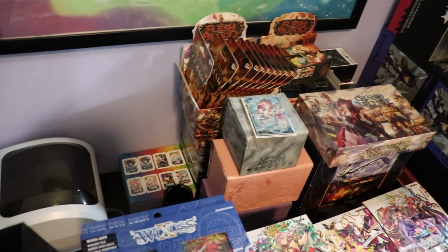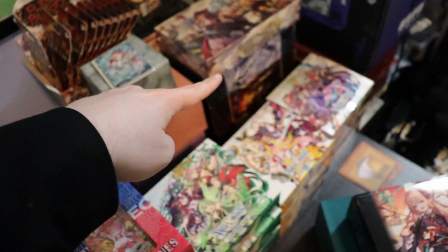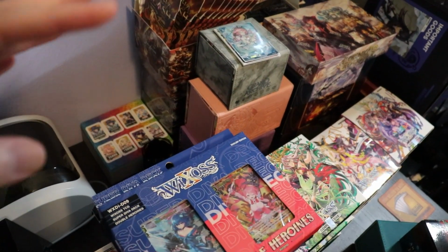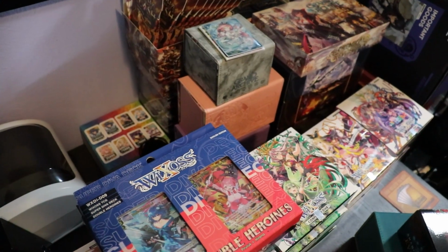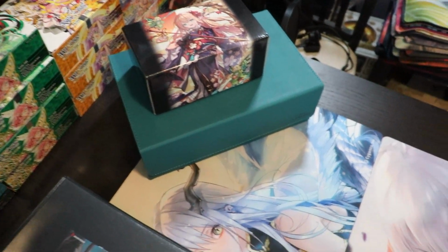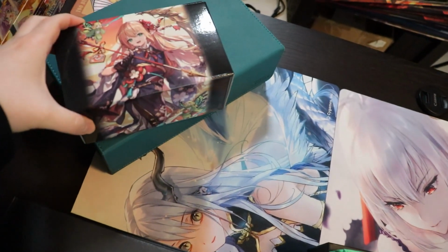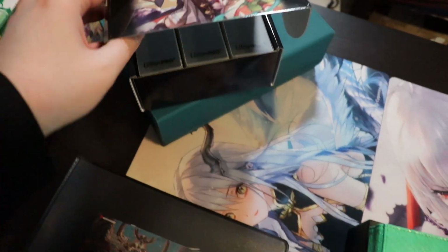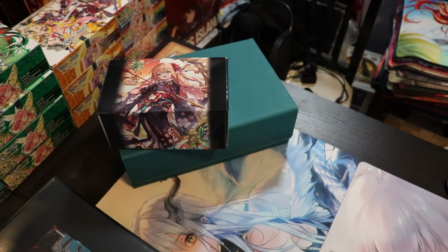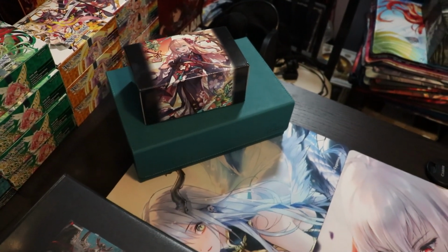There's some Flesh and Blood stuff. These are decks right here, like my Grand Archive decks and my Shadowverse Evolve decks. There's like 9 decks there for Shadowverse Evolve, and then 4 or 5 Grand Archive decks and a sealed box of Grand Archive. These are my WeCross decks, because I've been currently building them. We have my 3 brand new WeCross decks in here, all sleeved up and ready to go. And in the blue-green box underneath, that has my other 6 WeCross decks. So I have 9 WeCross decks.